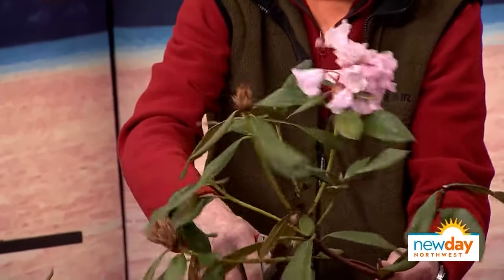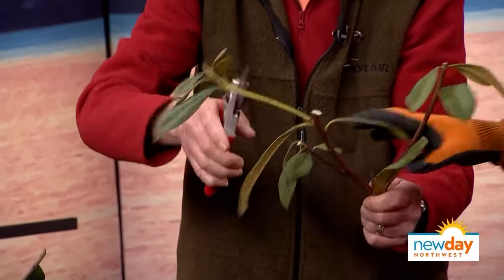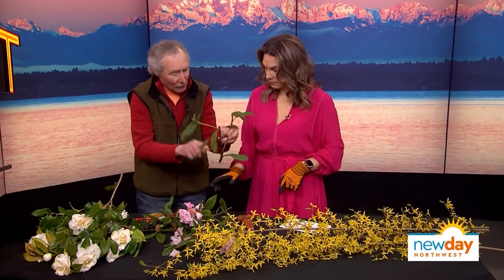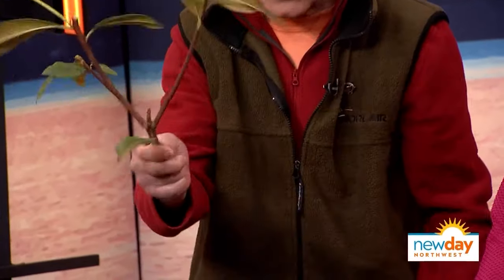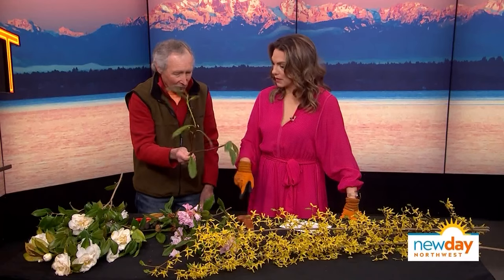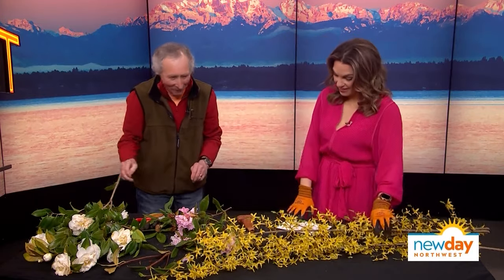I'm ready for pruning — cut so it looks good. It cuts off right below the bloom. Wherever there's ever been a leaf on a rhododendron, you can cut. So if this were 20 feet tall and you were tired of it, you could cut it right where there was a leaf — cut it down to one inch from the ground and it would grow back. You wouldn't see flowers for about five years, though. Poor neighbors are not going to see flowers.